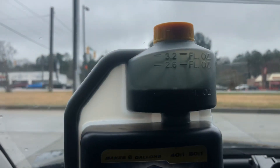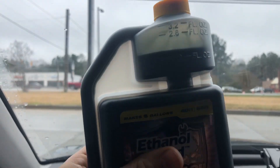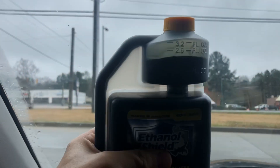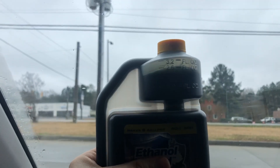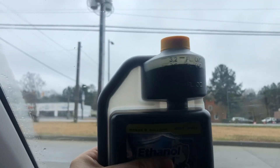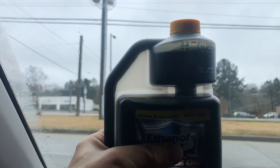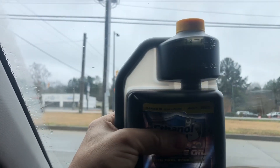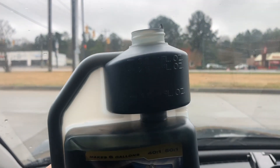Let's get into the topic of actually pre-mixing the oil. So as you can see, it comes just under one ounce. What you have to do is squeeze the can to get it to basically the three fluid ounce level. It's going to help by taking that cap off because right now it can't breathe. Now it's a lot easier to squeeze.